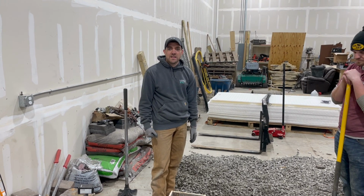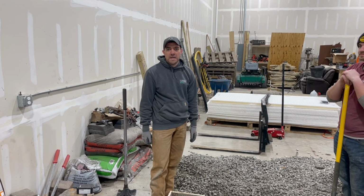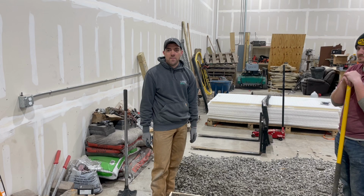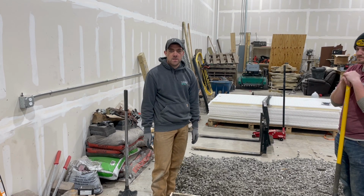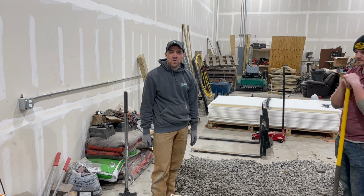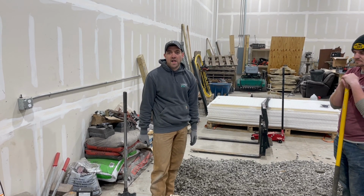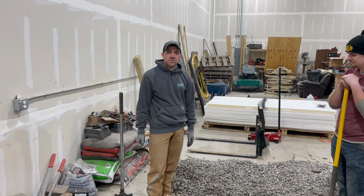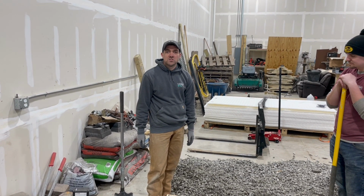As I like to tell people, when you build a house, you want to spend money on what's in the walls that you don't see. You spend the money on your electrical and your plumbing, but you don't see it, but it makes your house strong. The same goes for retaining walls. Some of the cost is added to what you don't see, but what you don't see also makes your wall last a lot longer. We're going to do a quick demonstration today of a product we use called Geo-Grid and how it makes our walls so much stronger.